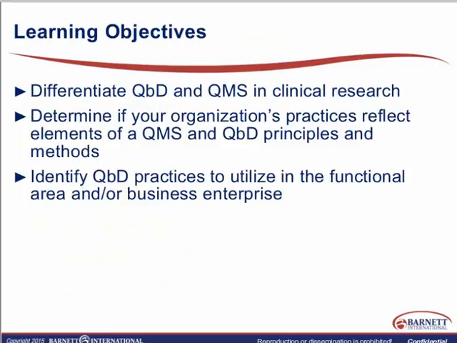So for our learning objectives today, we're going to differentiate quality by design and quality management systems in clinical research because there are some differences there. We're also going to determine if your organization's practices reflect elements of a quality management system and quality by design principles and methods, and that will be by your own self-reflection based on the information that's provided. We will identify quality by design practices to utilize in the functional area and/or business enterprise.